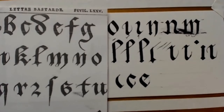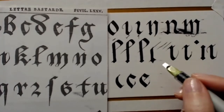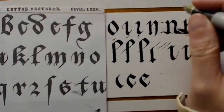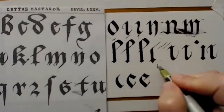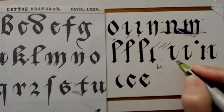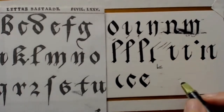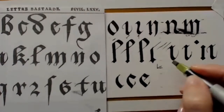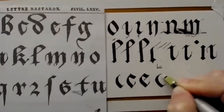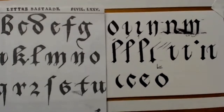Okay. So a note about angle. One of the references that I use a lot is David Harris. He says that the pen should be at a 30-degree angle for these hands. And I can't say that he's wrong in the sense that Bâtarde hands tend to have every angle in them. So here's an example of how I would approximate a 30-degree angle. I feel like that is too shallow for making some of these letters. If I try to make an O with that 30-degree angle, to make the points sharp, that's a lot wider than I would like it to be.